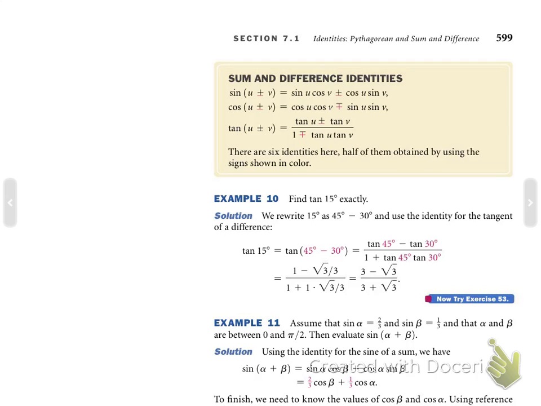So we're going to do a couple of practice problems so that you can see how to use these, and then we'll go from there. Now this is number 52 in your book in section 7.1. It's on page 601, and it wants you to find cosine of 75 degrees exactly. If you look at your unit circle on that yellow sheet, cosine of 75 is not one of the exact identities that we have, but we can use some of the things that we have to make this work.